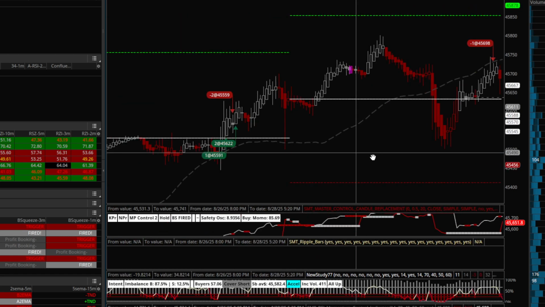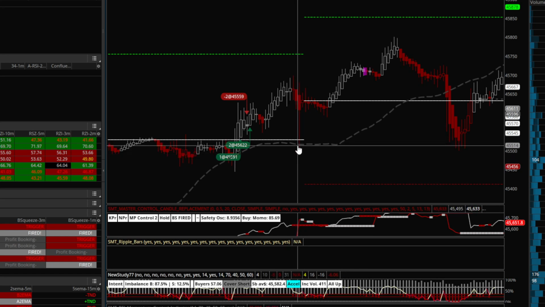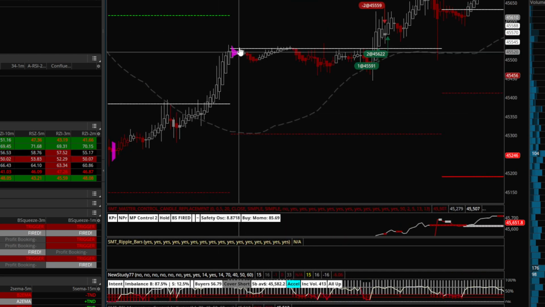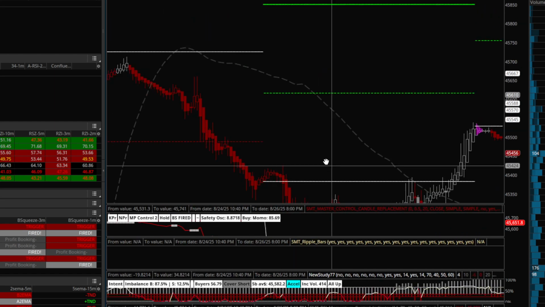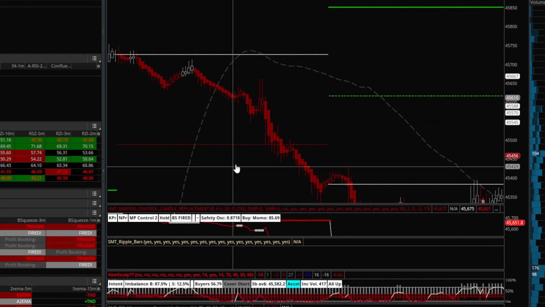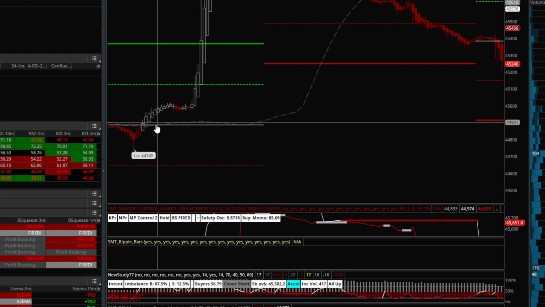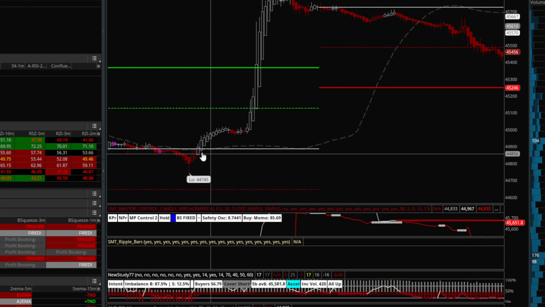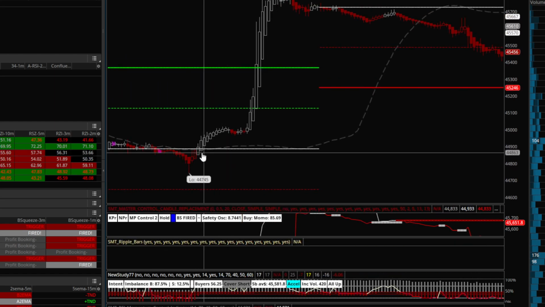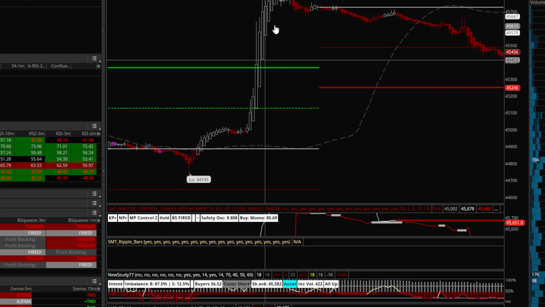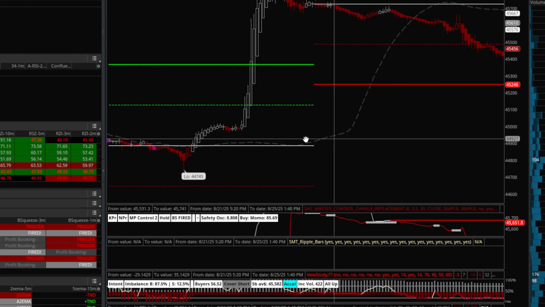Look at this big move here. You tagged it here, and you push right back up. You tag it here, you push up. You tag it here, you push up. Tag it here, you push down. Look at this huge move at the inversion level, and look at this confluence: current session open, prior session close, and the inversion level. Boom, tag that sucker, and a huge move up.